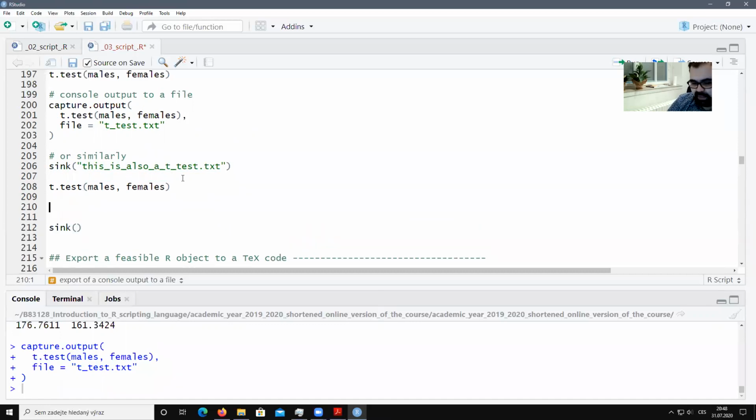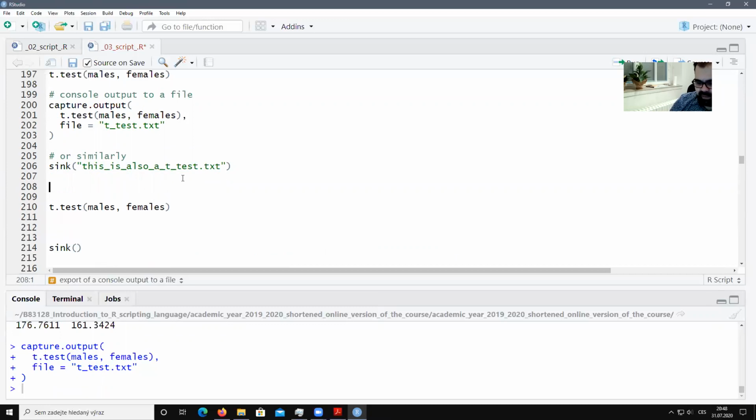Then you can, for example, write something like, hello, my supervisor. There should also be a new line. Maybe we already remember it. It will be done by \n as a new line.